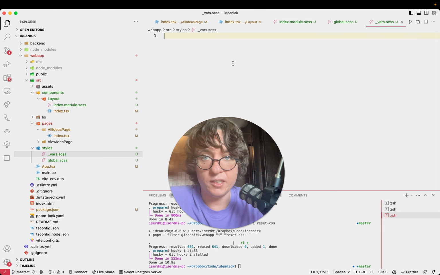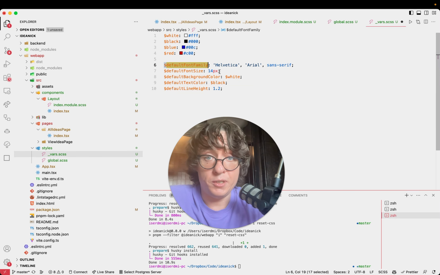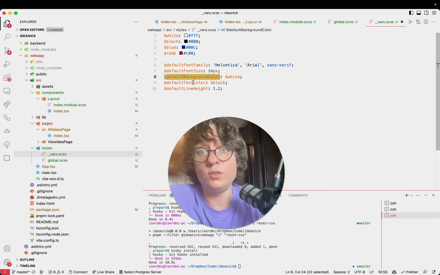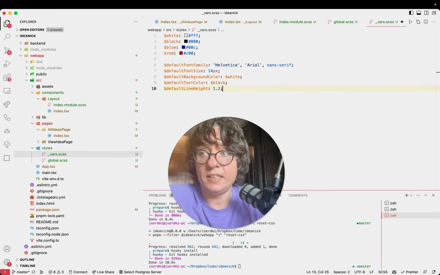So let's define some useful variables for ourselves. We generally take them from the design, but I'll just insert these for now. Let's say I need these colors. I'll define a default font size, default background, default text color, and default line height. Now let's apply some of these variables to our global.css file, also explaining what I have here.